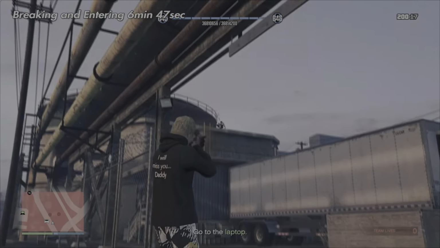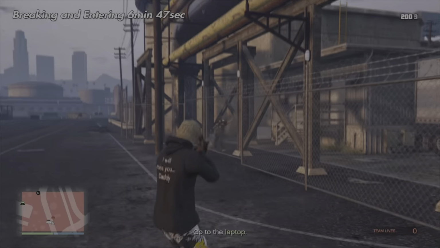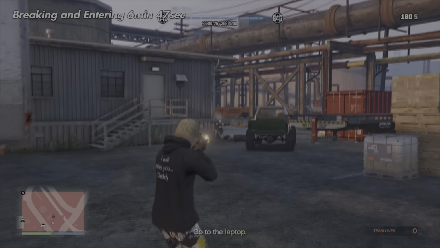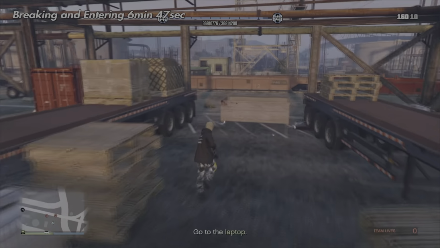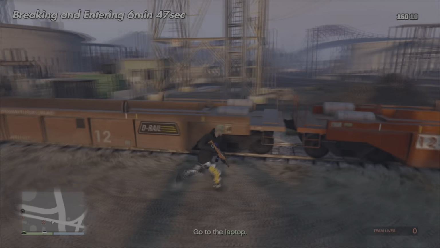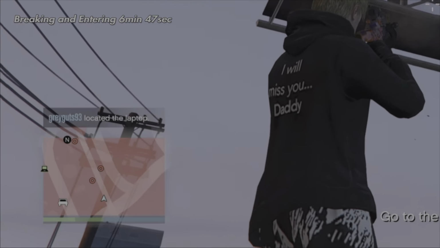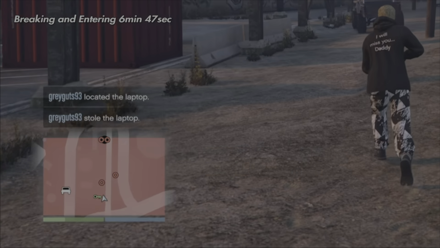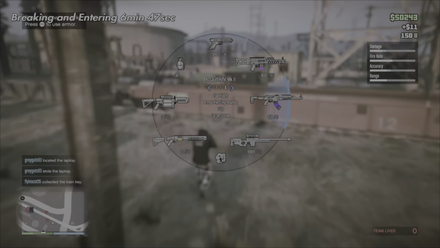Now it is at this point you are hoping that the guys on Del Perro Pier are starting to find that laptop, because what I did notice in each of the playthroughs that we did, the key that should be spawning once you take out these guards at the bottom here should spawn in, but it won't spawn in until that laptop has been picked up. As you see here, we've got Grey Guts located it, he's now going to pick it up, and my green key will spawn on the map, even though I took the guard out a good 20 seconds ago.